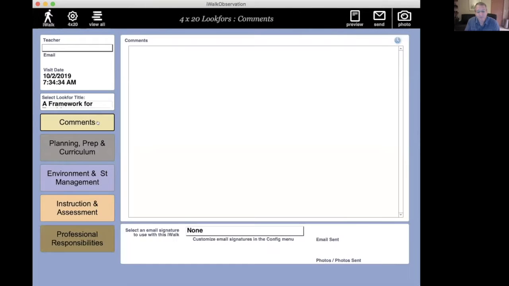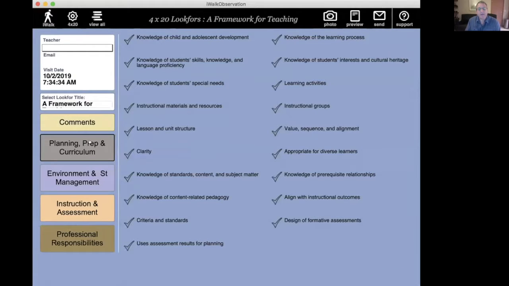I also have a comment field where I can take my comments as I observe. The way the 4x20 works is that I'm walking into the classroom and I'm noting what standards, what components of each evaluative topic are being observed. Note that in this tool, I'm not immediately marking whether the observation is good, bad, or indifferent.